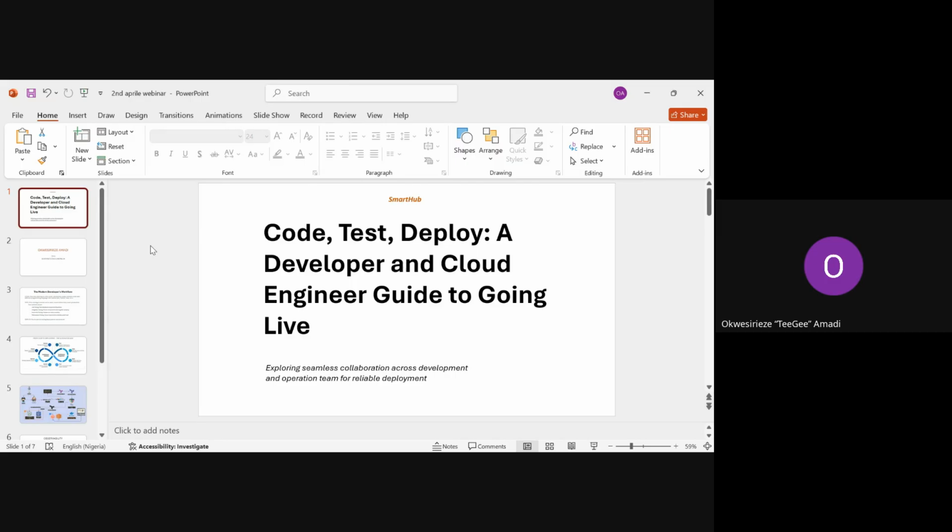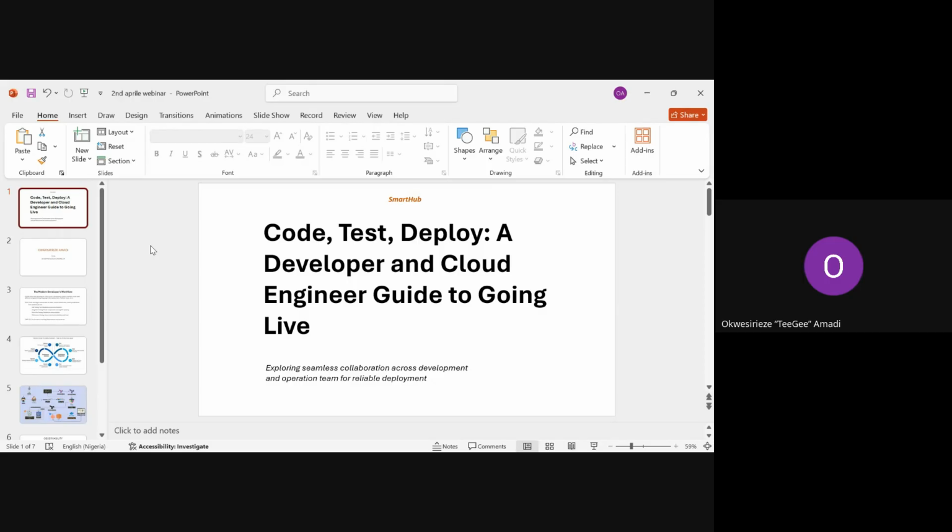This has fostered a collaboration culture between developers and cloud engineers, where a developer is on his or her laptop writing code, and once they push their code to GitHub, it is automatically deployed live, and users anywhere in the world can actually see those applications.